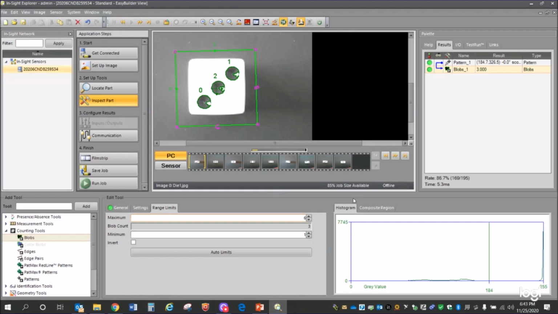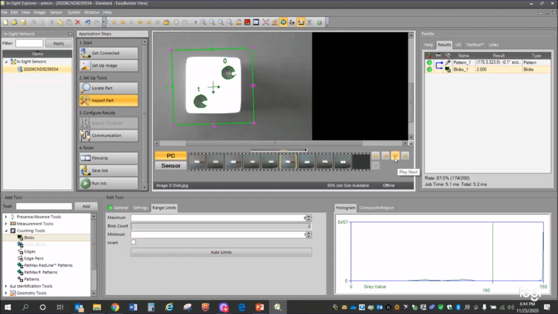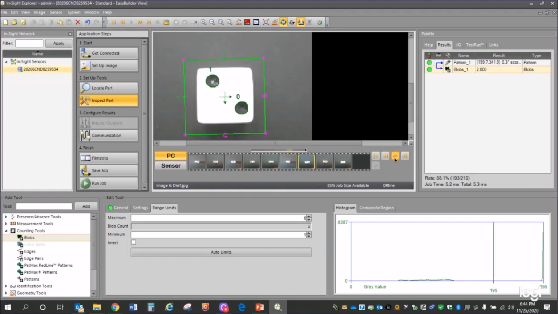There's a dandy little tool you can press. It's called auto limits. It comes up with 3 to 3. That's nice. Just the number 3. But it doesn't know you're inspecting a die, right? It thinks it's inspecting maybe a gasket, and you're always expecting 1 hole, right? So I'm not going to look for 6 or 3. In this case, though, now all of them are showing up green. I really, really like that.